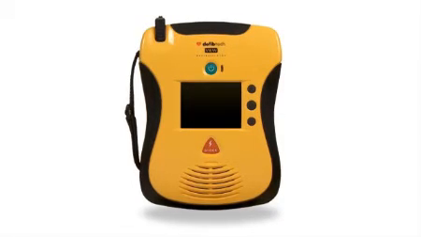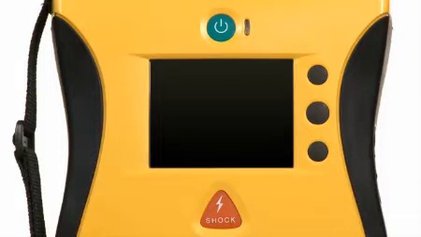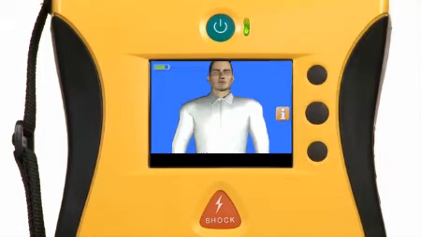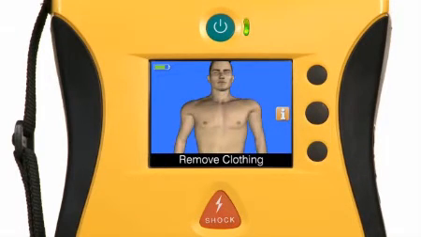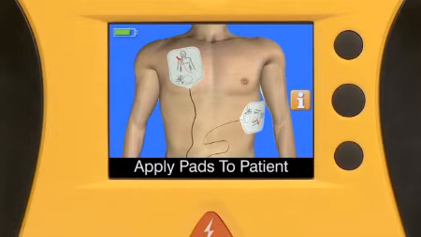The first thing you'll notice about the new View is the video screen that shows you what to do in an emergency. Just one touch turns on the device, lights up the interactive screen, and a clear, calm voice tells you what to do. Remove clothing from patient's chest. The video screen shows you what to do with clear, easy to understand pictures and text so you can read it, see it, hear it. This means that it's easy to understand what you need to do to help save a life.